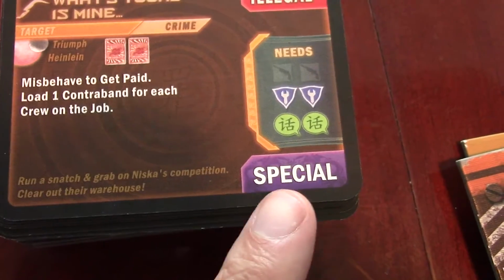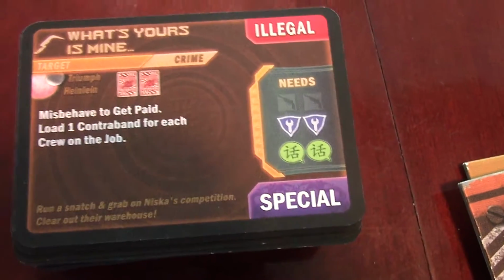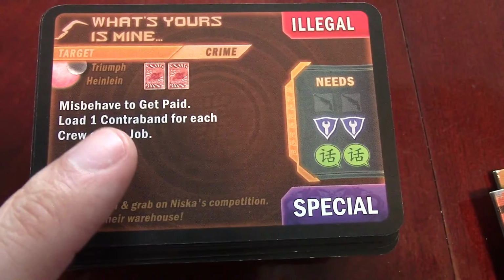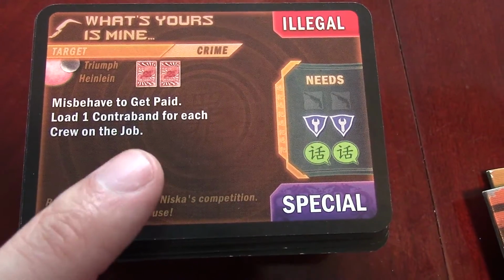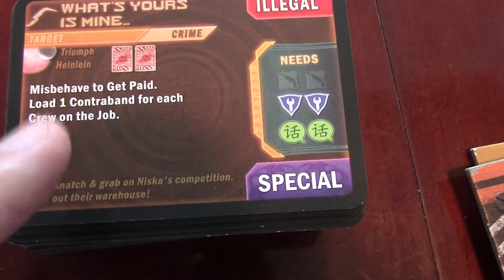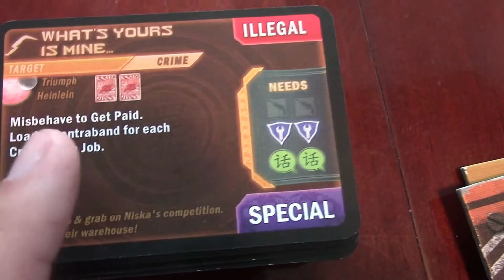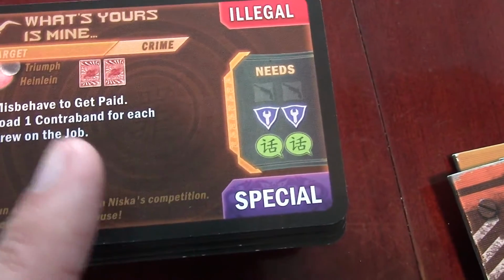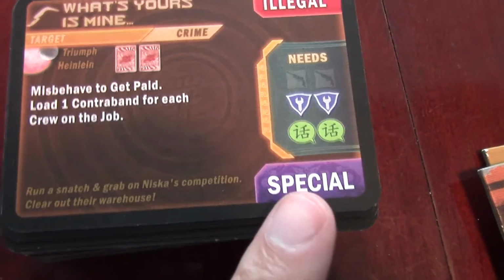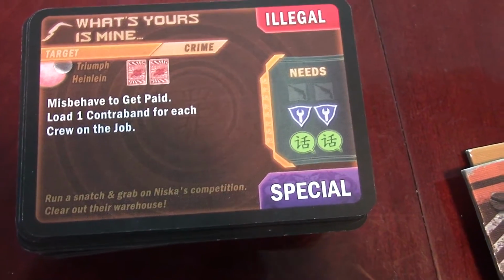I forgot to mention that some of these say the word special on them. What does that mean? How much do I get paid? How do I know? It will tell you on the card. It'll say, hey, load 1 contraband for each crew on the job. So depending on how many crew members you have, that's how much contraband you get. Sometimes they'll say, hey, load as many passengers as you can. The more passengers, you get paid $200 or $300 per passenger or fugitive. That's when you know it's a special. You have to read the rules to see how much you get paid.